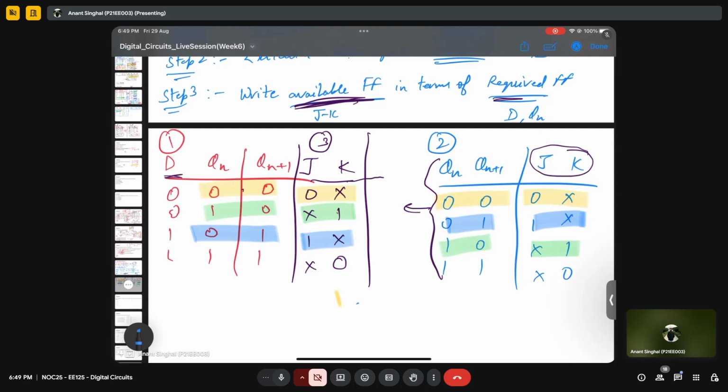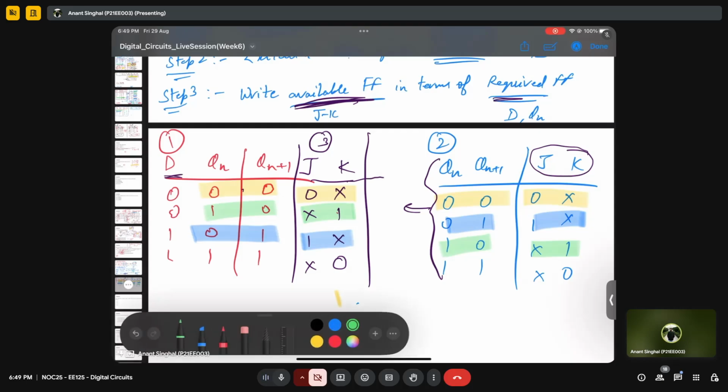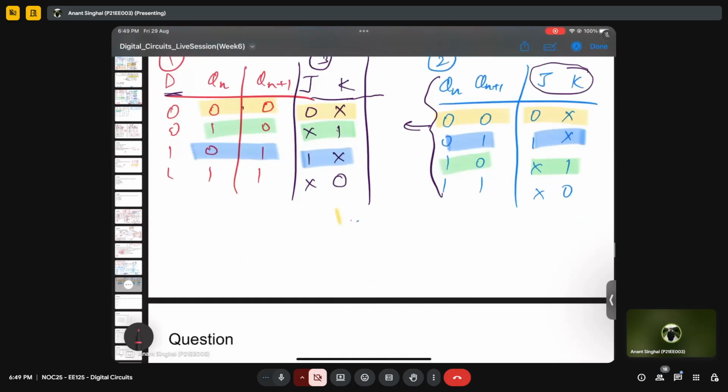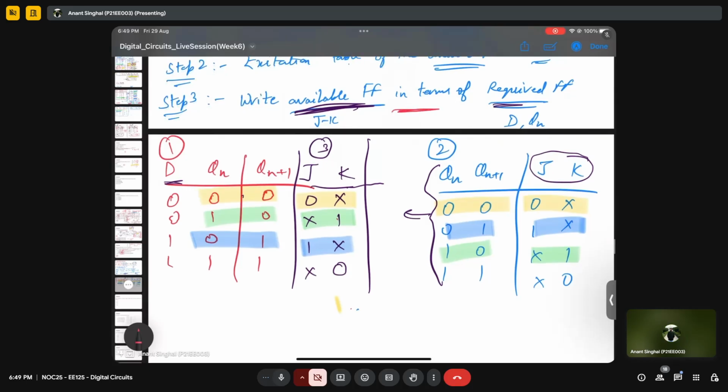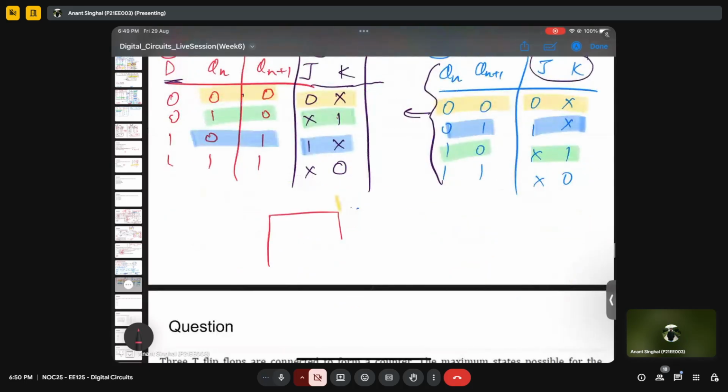Okay, sir. Thank you. So once you have that, now you can make a quick K-map to have the relation of JK in terms of D. That is the last step. Yeah, let's make that. So we'll use D and Q as input. So D bar, D, Qn bar, Qn. So this is for J. So it's 0, 0x, 1x. So there is only one pair. So J is basically equal to D.